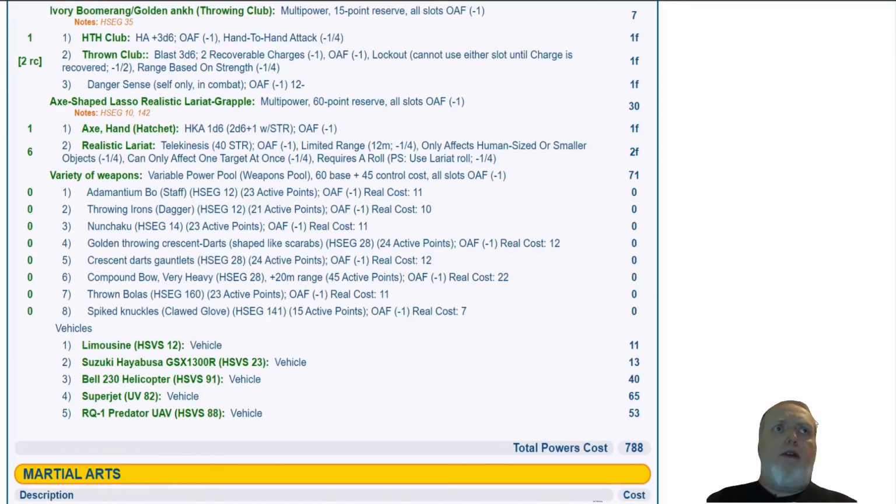He also has a couple of weapons that I made into multi-powers as well, because they won't fit into the variable power pool, which I'll get into in a moment. That is his Ivory Boomerang, Golden Ankh, his Axe-Shaped Lasso, and the rest are the variety of weapons he has used in the past to help him on his ventures. The variety of weapons I put as a variable power pool. They have a singular effect, and they're listed here.